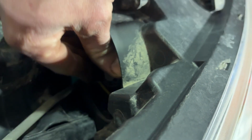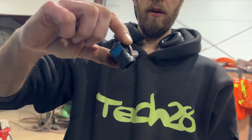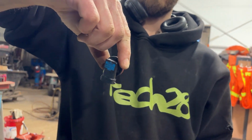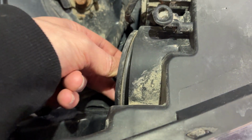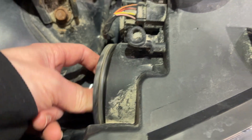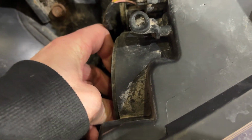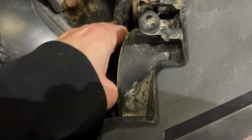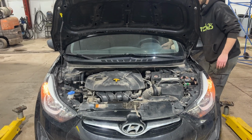And the position that you're going to be installing is basically, it's going to be a little bit this way, and then it should go in and turn like this and lock. And it's the same for both sides. So once we do that, get the connector plugged in, we put the cap hole in. And we'll put these in a sec, but I just want to turn these on and see what they look like.